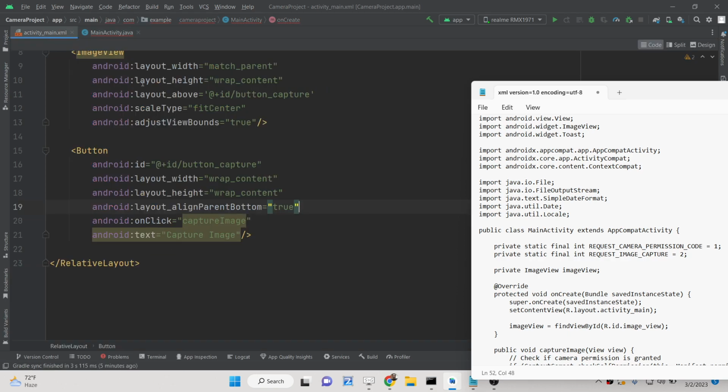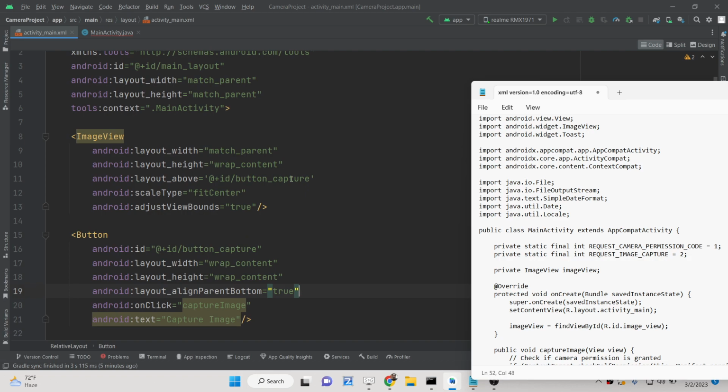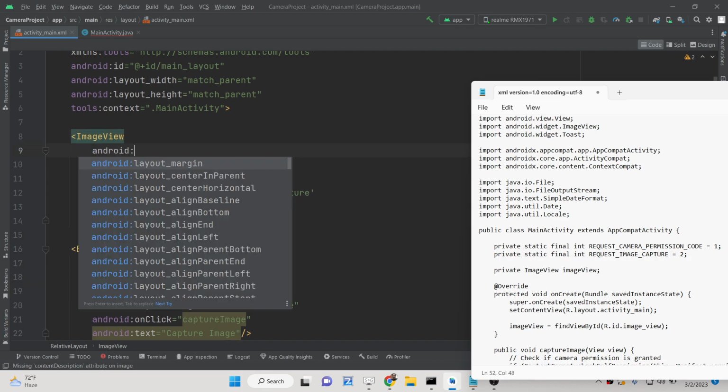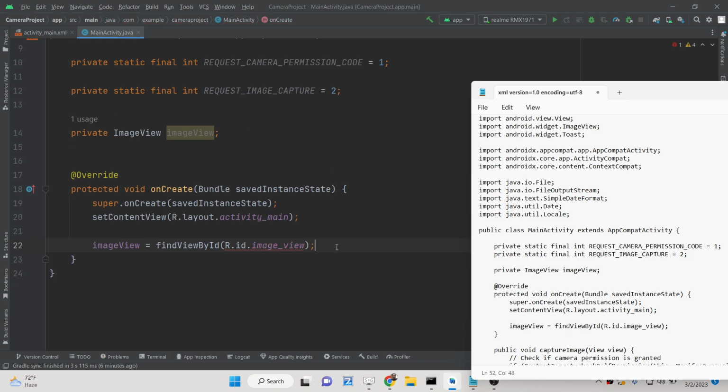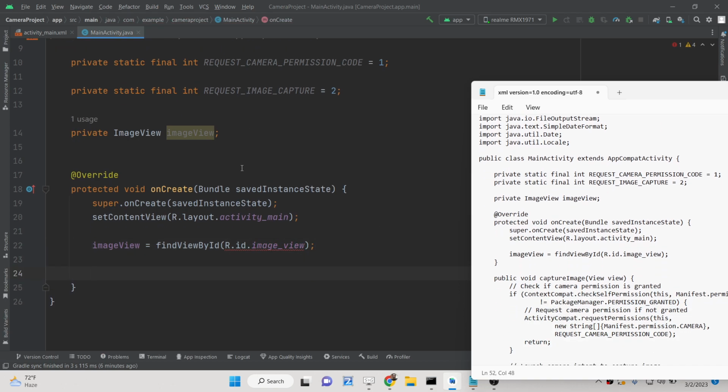If you check, we need to give it an ID here. Sorry, we need to give it an ID here. So android:id. So here we need to give it an ID, which will be image_view. So now this will resolve the problem for us.